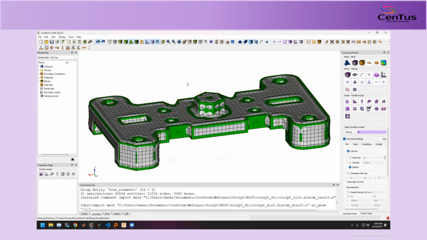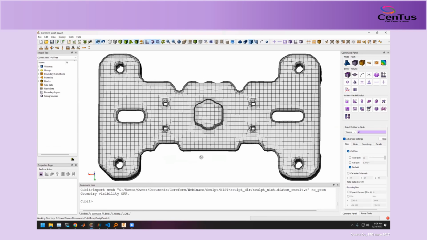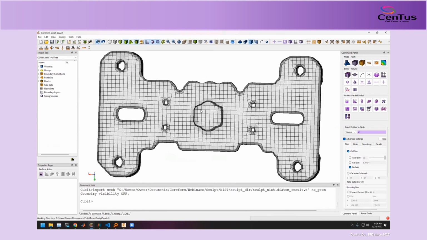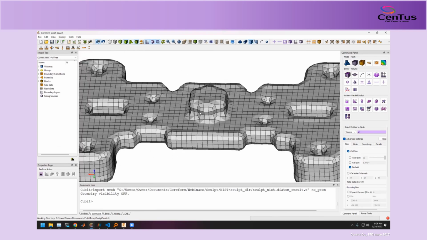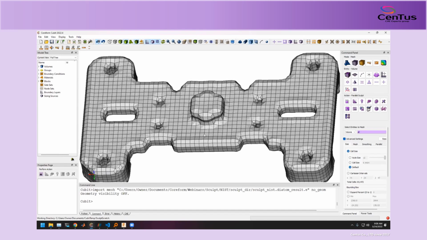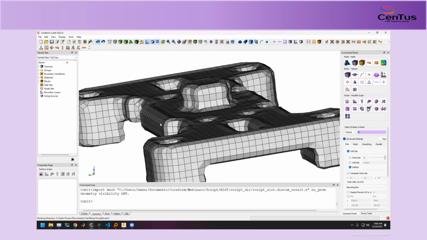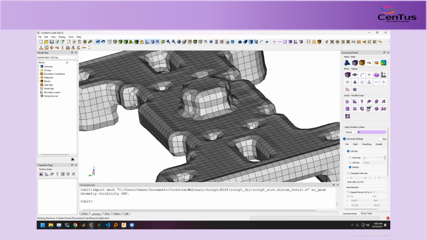So one of the things we can see with traditional geometries is that, and this is a very coarse mesh that I just produced to help us see this a bit more clearly. Sculpt immerses the entire geometry in a bounding box, and then on the interface of the geometry, it sculpts, like a sculptor, the hexahedral elements to the surfaces. But that does mean that sharp edges tend to not be very well captured with Sculpt, and so you get this rounding effect.